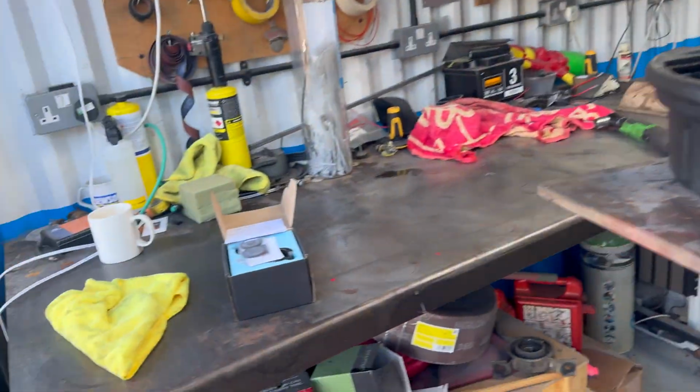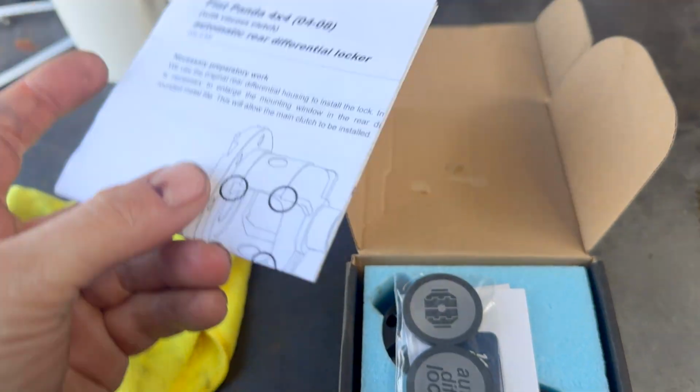Anyway, while he's getting that on the ramp, I'm going to quickly show you a little bit of a closer look at this kit.